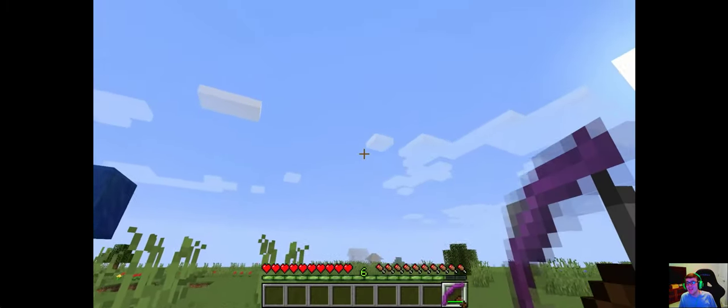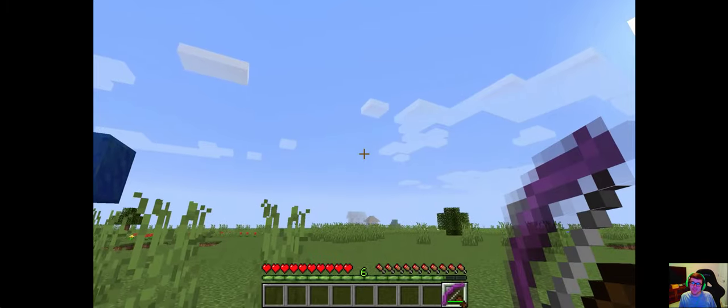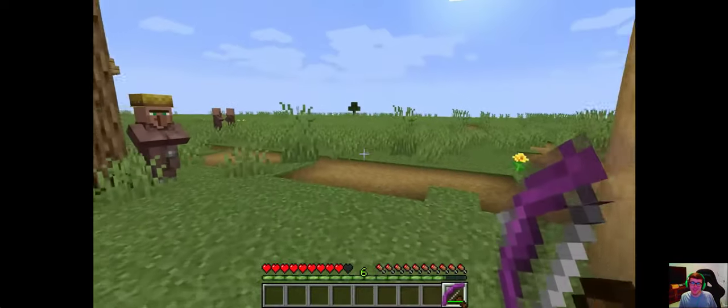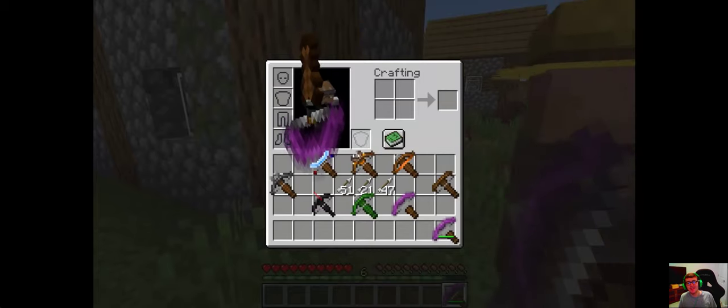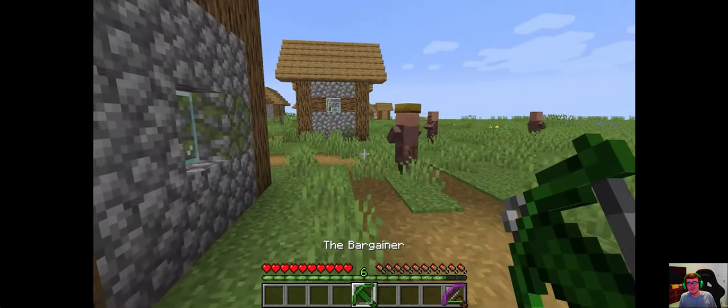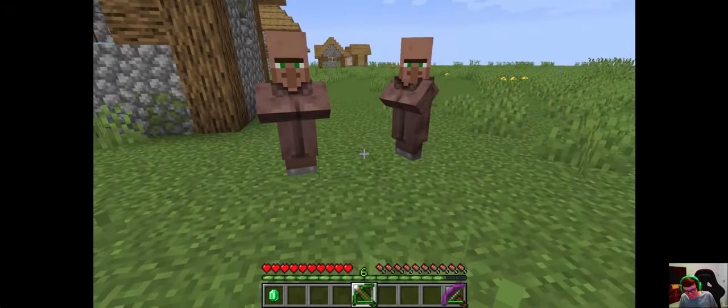I see a village over there. I'm gonna go get some trades. They're gonna love me. I'm on the roof. You want some trades, huh? Well, tell you what. I ain't looking for trades, son. I'm looking for emeralds. You can finish your conversation later.